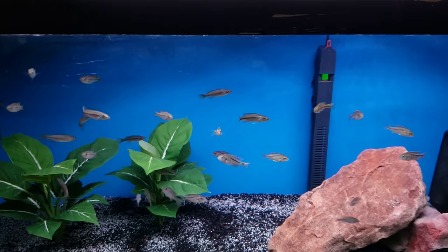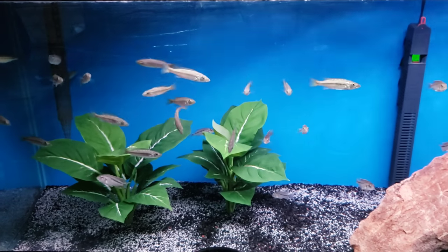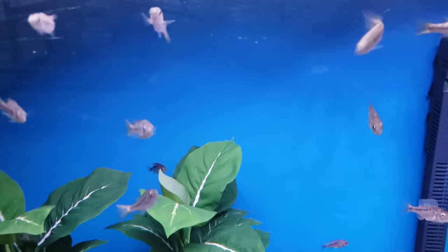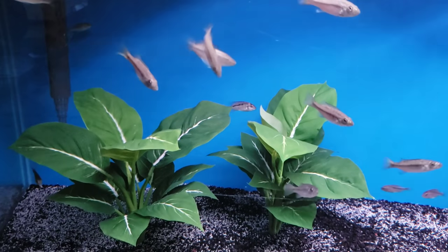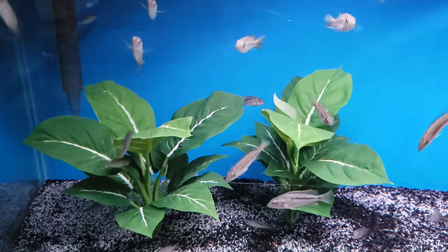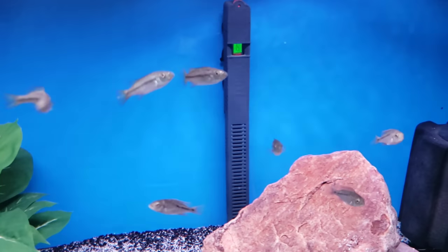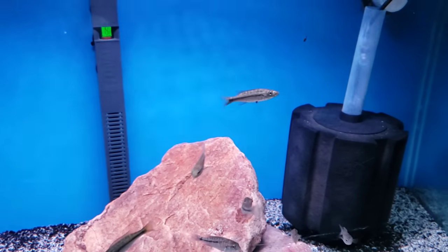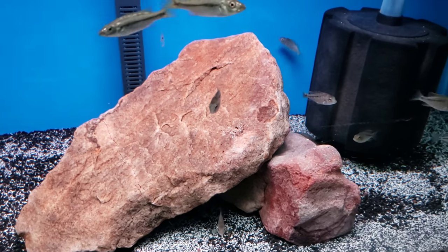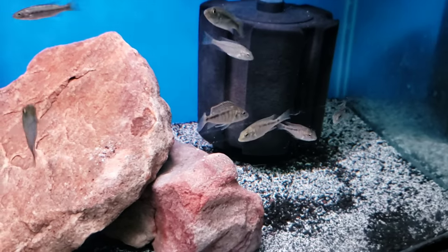Working our way up in size, this is a 75 gallon — again with more plants from elitecichlids.com. This has I believe 12 to 15 F1 Rampochromis esox yellowfin, the Malawi barracuda. They're waiting for me to feed them. I recently gave a group to a friend named Chris who is going to continue breeding them to keep them in the hobby. I kept a few here which will also be given to friends locally. On top of the Rampochromis, I still have some Myloichthys plagiotaenia — a few smaller ones that survived the net when I sent the rest to southeastcichlids.com.